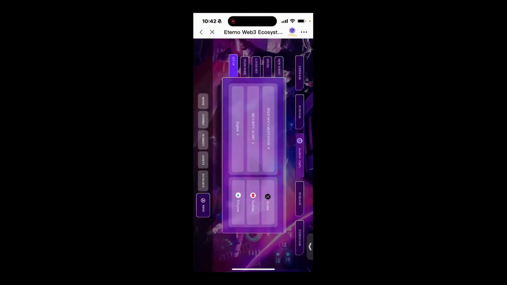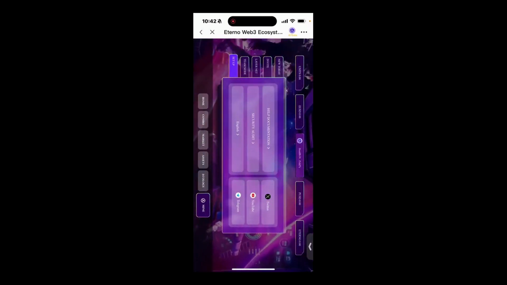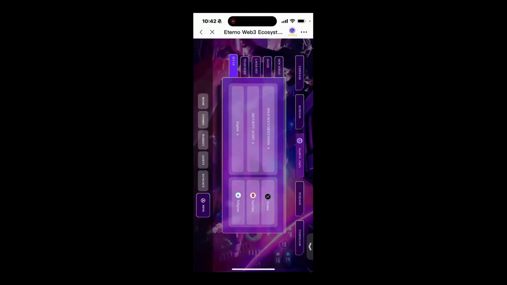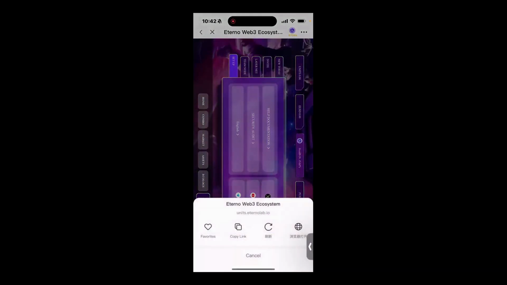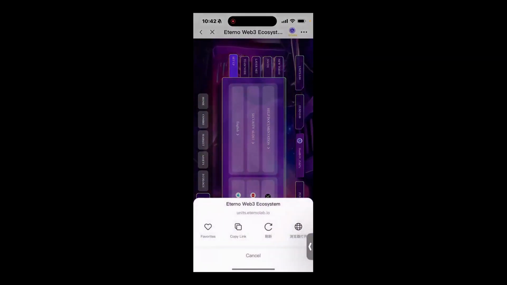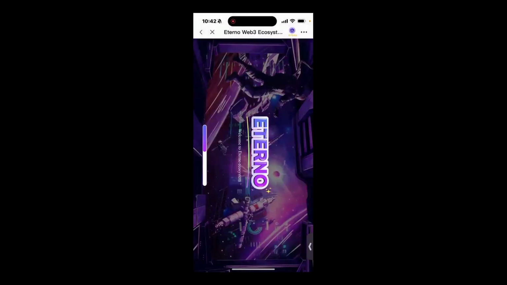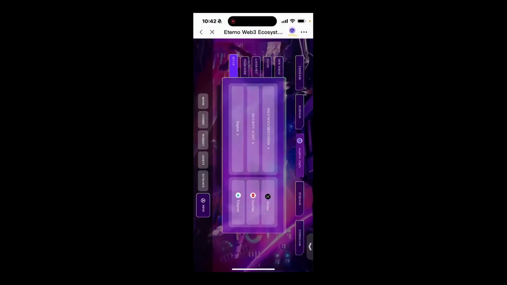Now, sometimes when you're looking at your DApp and it looks like it's halfway stuck, for example, maybe you don't see these tabs on the top right here or on the left side, right? What you can do is press the three dots on the right side, right next to the purple icon of Eternal. When you click on that, there is a refresh button. When you refresh, everything will reload, and most of the time, you're able to actually see it pop up.